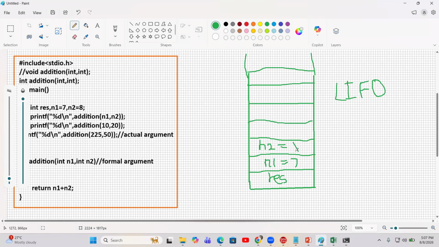So remember, always inside the stack only variables are stored. No code is stored. Code is always stored inside the data segment. Is it clear to all of you? Now, this is nothing but the returning address. Can anybody explain this? What is meant by returning address? Not call by address, returning address.